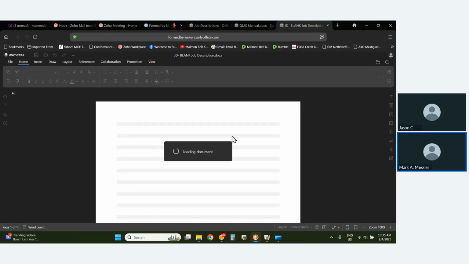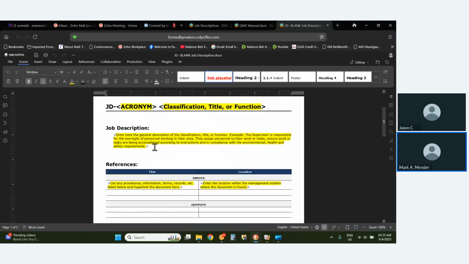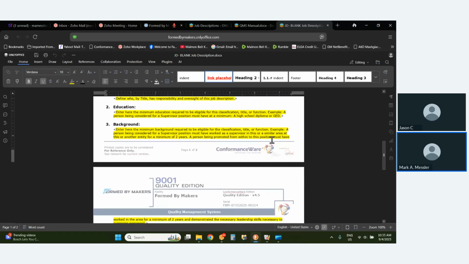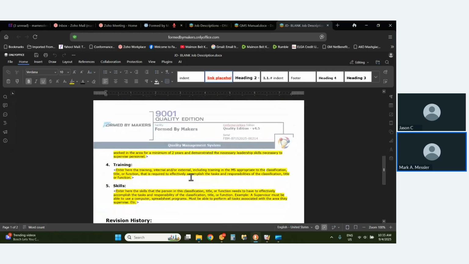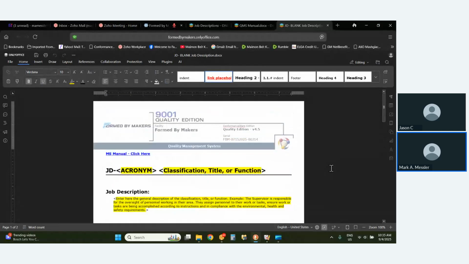If you open it up, just like the other blanks, there's some information in there. It's kind of like a blank with an instruction, so it tells you what kind of information you need in these different areas. And again, when you're writing job descriptions, don't write War and Peace.